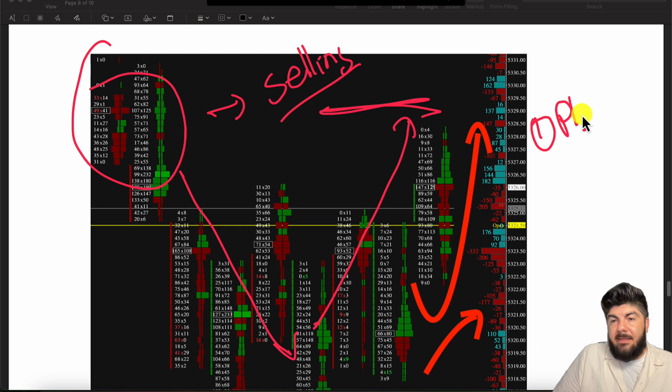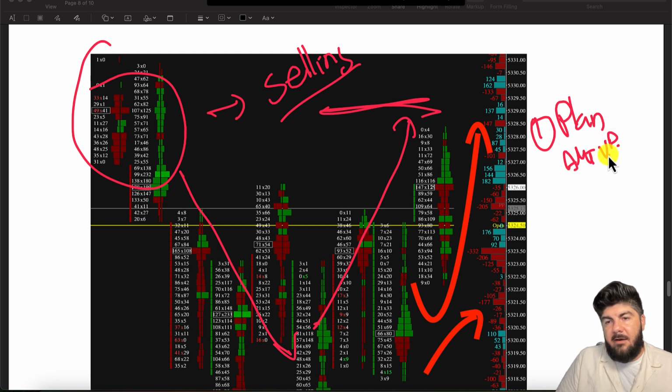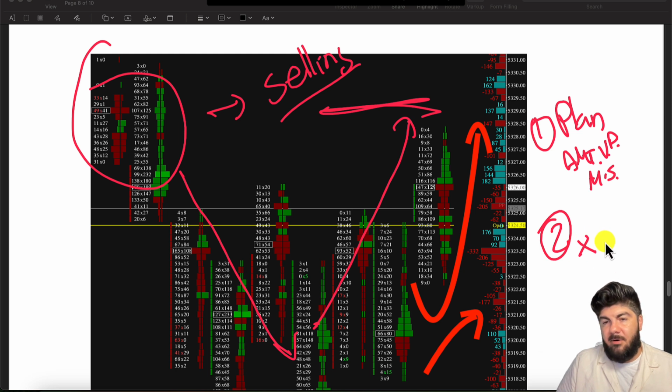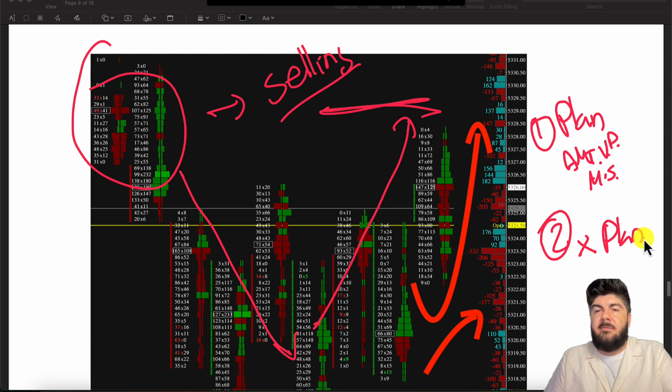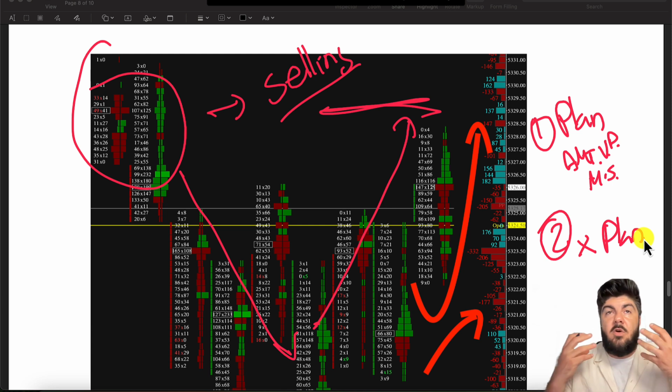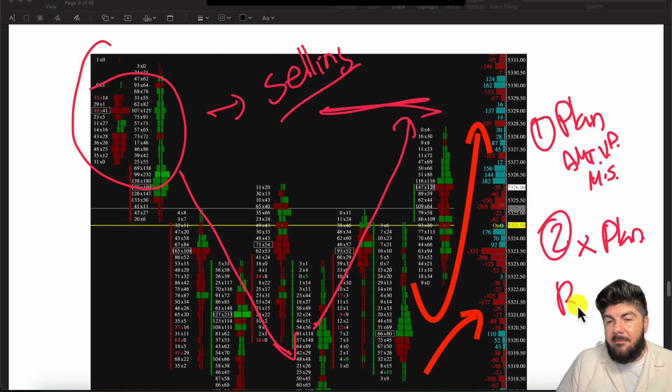Because there's two kinds of levels, right? The ones that you could plan for using auction market theory, volume profiles, prior swing lows and highs, market structure, whatever. But the other type of level is the ones that you can't plan for. There's no way to plan for them because you don't know if an institutional trader is going to come and just dump the 33 on some heavy size. There's no way to actually know that. Even the person that traded it didn't know that this was going to happen today. So these real-time levels, as I call them, or order flow levels, are so key.